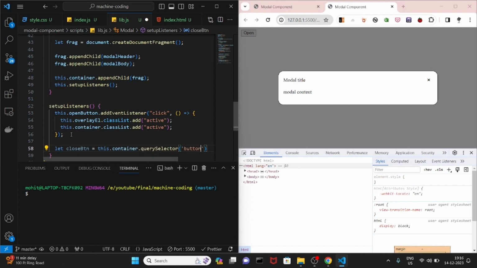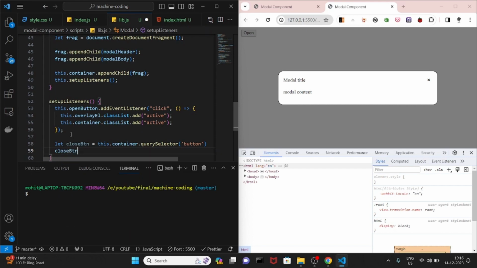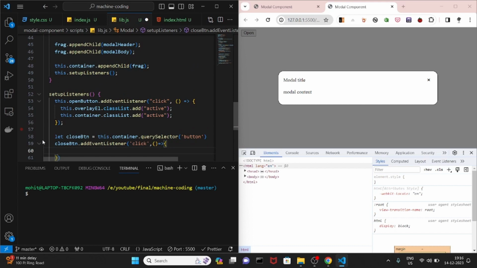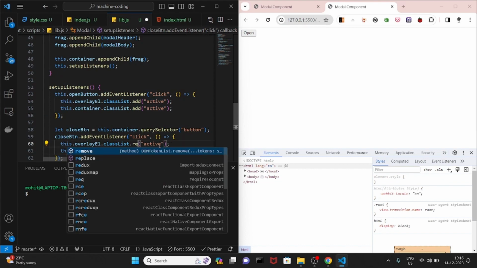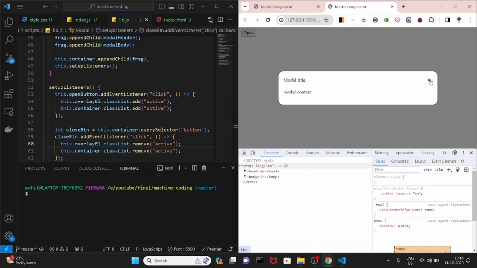I don't want to add extra classes for it. I'll just copy these lines, paste, remove. That's it. Open, close, open, close.